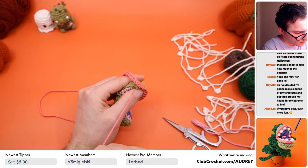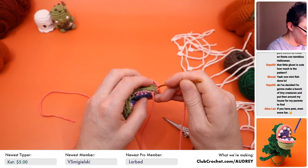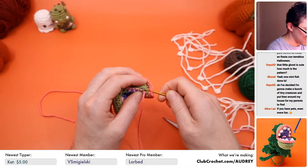This is pretty good. Look at that, that lip's looking pretty good. It always looks funny before the teeth are sewn on. And then once I add the teeth and the tongue and stuff, I'm like, whoa, look at this guy coming together. It starts to come to life.